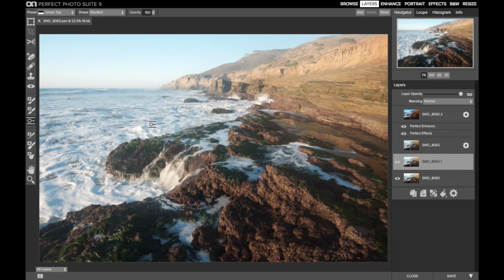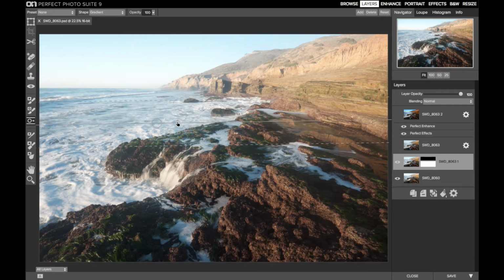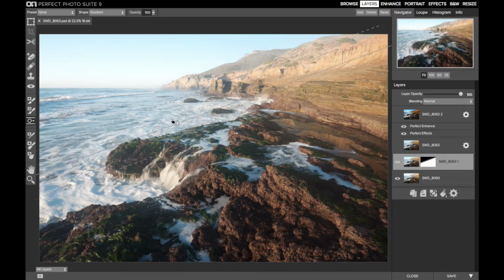I grab the masking bug, I'll drop it on here and rotate it around. So you can see I'm bringing in this wave here. I like that flat rock there too. So something like that, kind of just using the land here as a natural line. And that's pretty good to begin with. And then I'll probably grab the masking brush here. Let's bring that down to about 50%. Just start to paint through this area here to get a little bit more of these details.